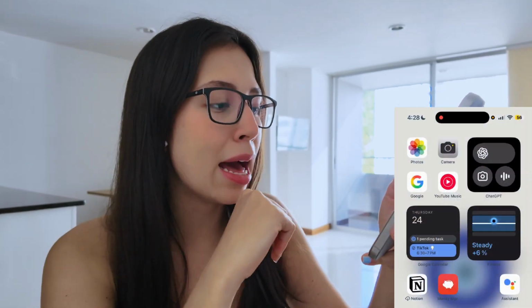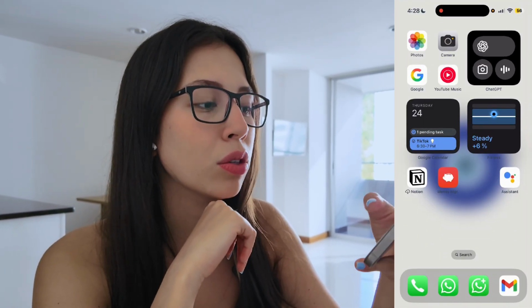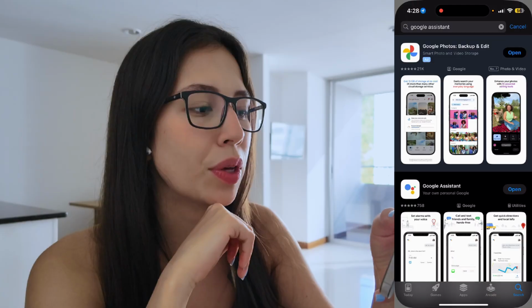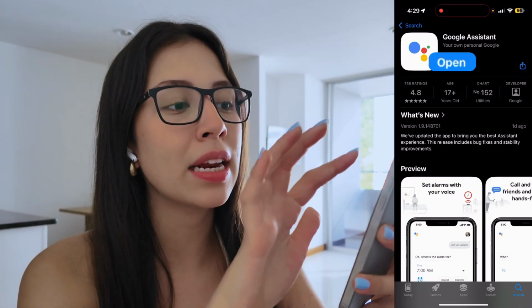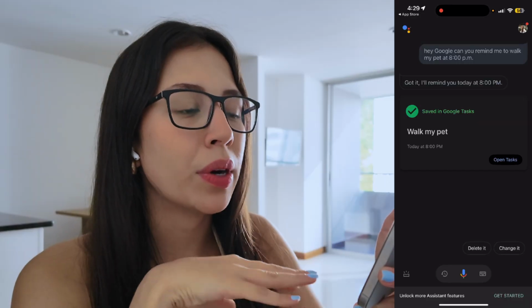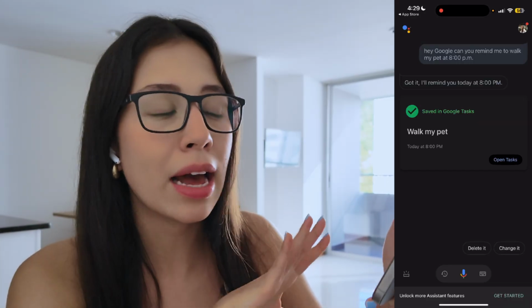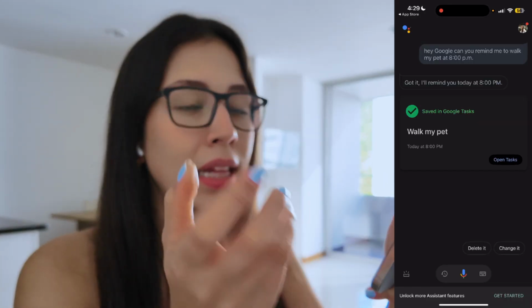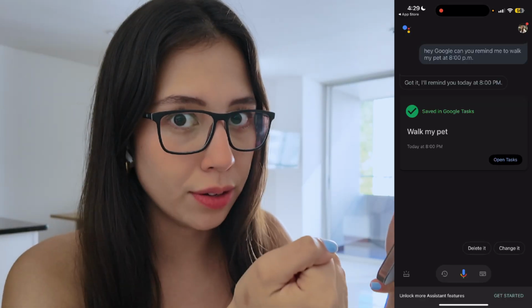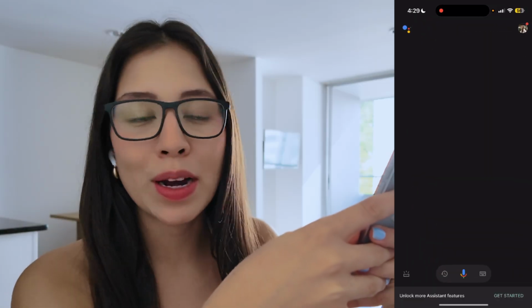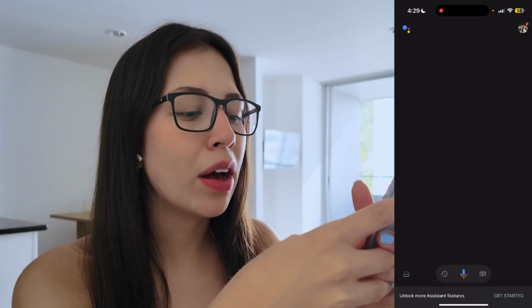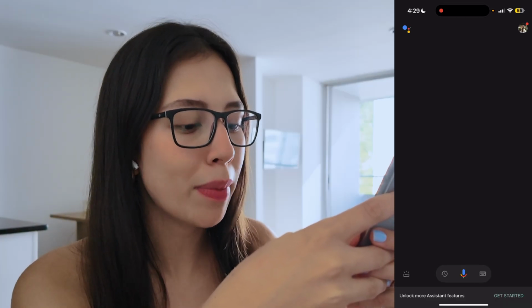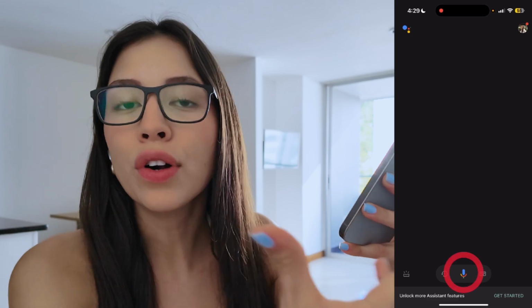So what we're going to do is first of all, go ahead and download the app. I already have it right here. It's called Google Assistant. I'm going to quickly show you on the App Store. This is going to be the app. Go ahead and download it and open it. All you have to do is log in with your Gmail account, and now Google will automatically sync in all your information. So once you log in and you open up Google Assistant, this is the screen that you're going to see. And you have the option right here to enable your microphone and ask Google for different things.